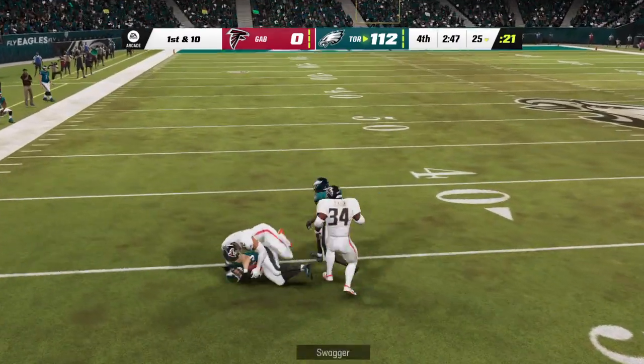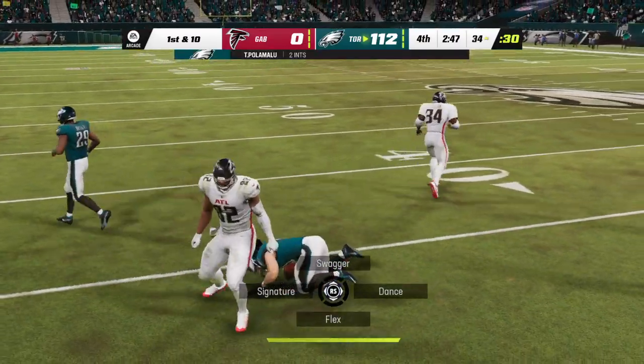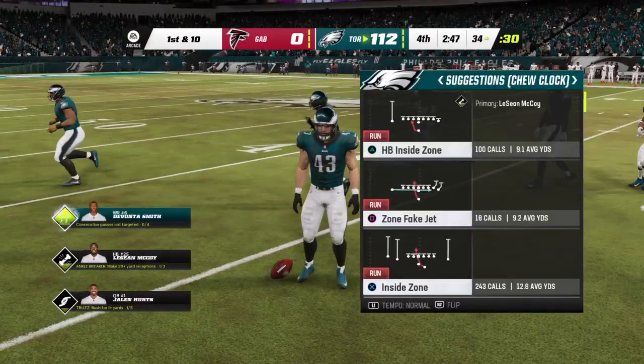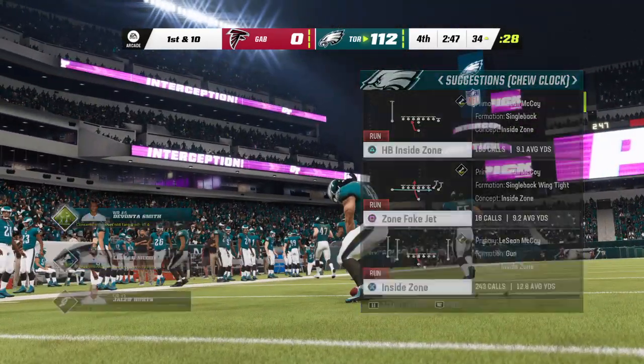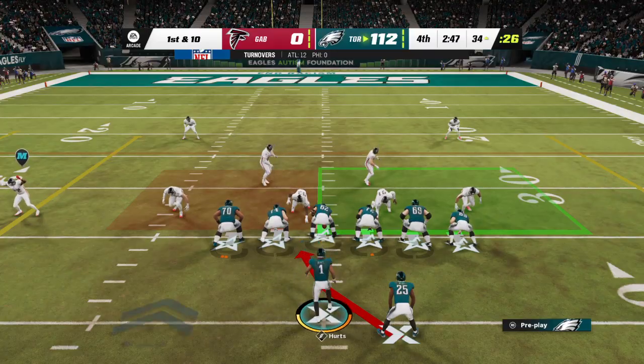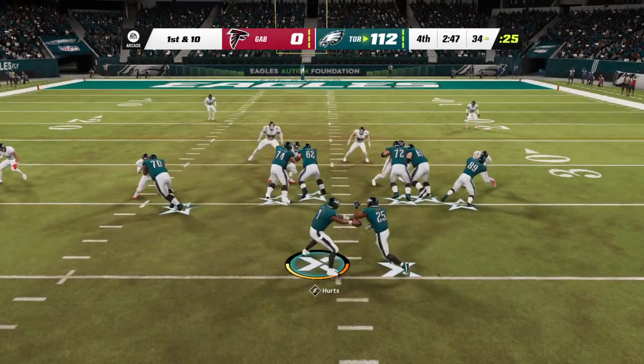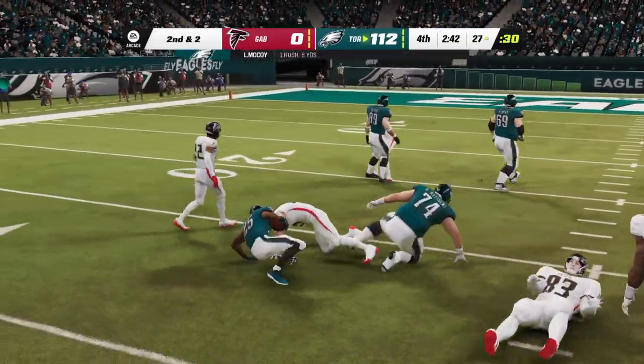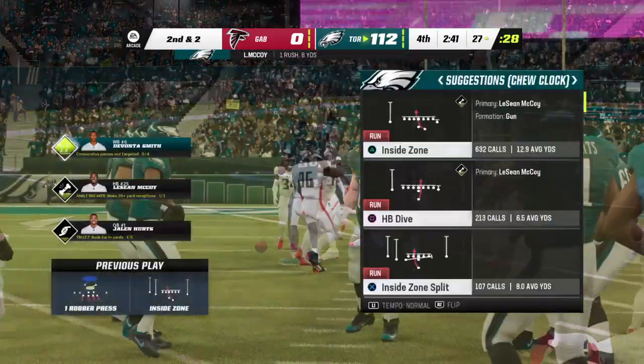And now here is another interception. Steeler legend Troy Polamalu with a pick. And the Eagles are going to take possession of the football. From the 34 now, here's 1st and 10. McCoy. This will be a gain of about 8 to the 27-yard line.